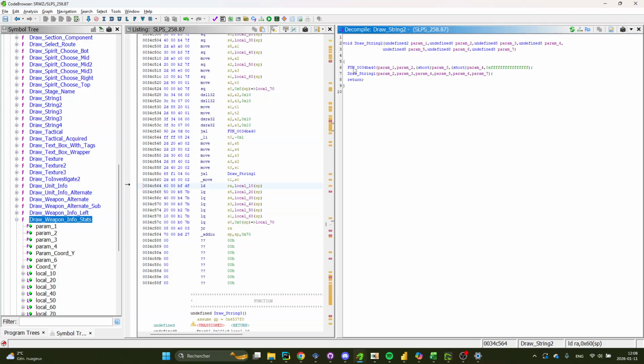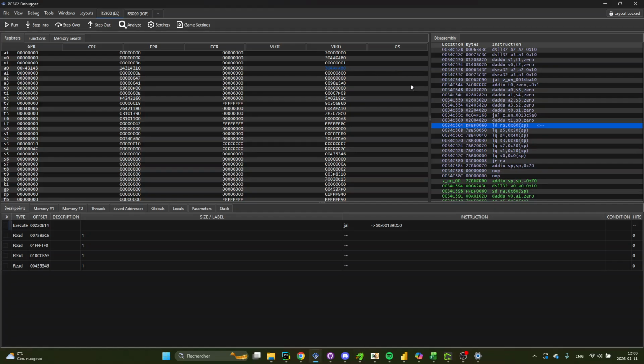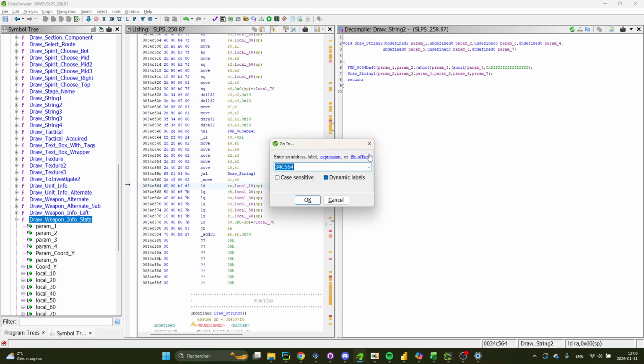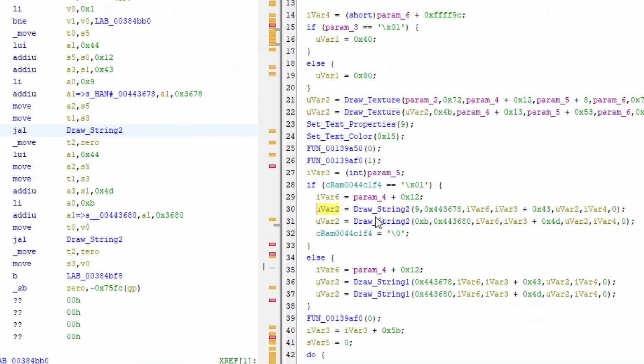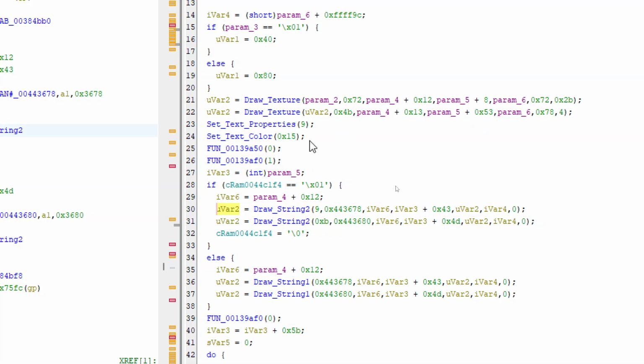You see it doesn't do any set text properties, and this is what I'm looking for. So I will just continue another time, 38 4B, until I arrive here. So we have this function. This is what I'm looking for. I'm looking for a function that will be having an address in memory.